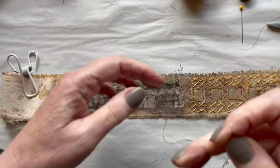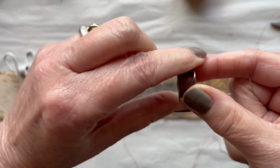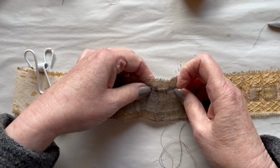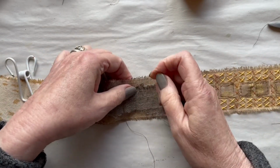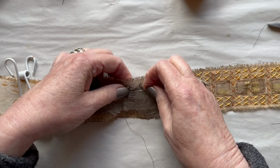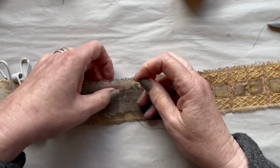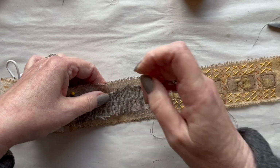I have just taken an ordinary sewing thread, the one you put in your sewing machine, so it will be as invisible as possible, and I'll just do the invisible basting stitches here, and it is like a very small back stitch on the front and a long stitch on the back of the cloth, so you can hardly see it, perhaps it makes a little dot if you look carefully.